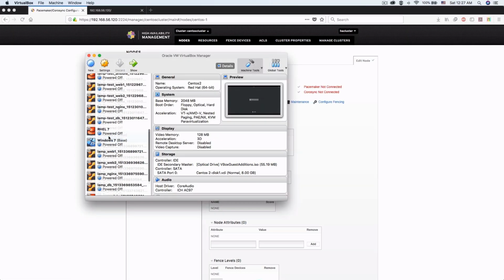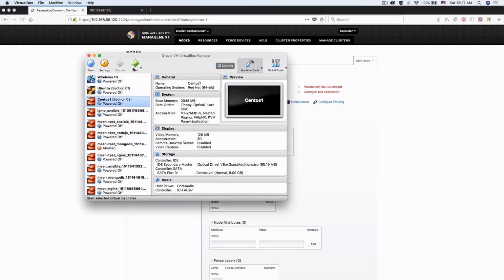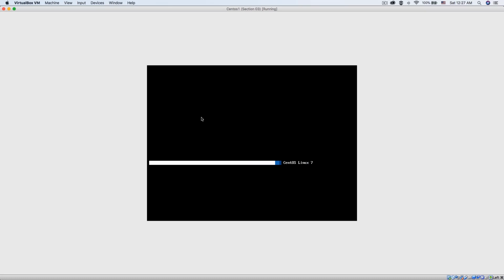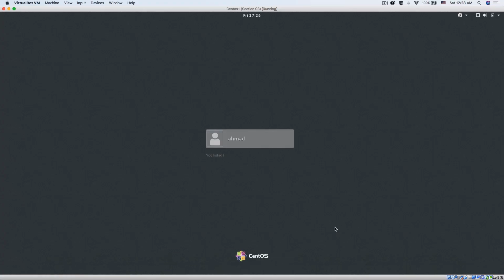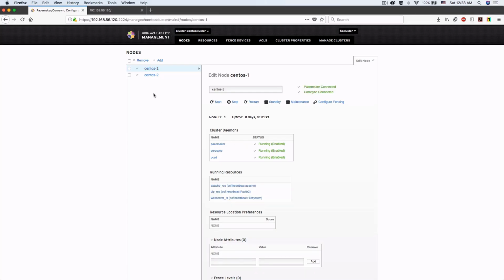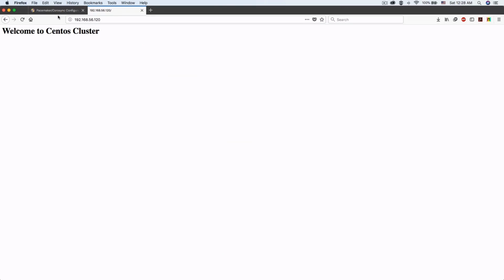Now let's bring back CentOS-1. The node is up and running, and now it's going to turn blue. As you see, both nodes are now online, and in all cases, we do have a service here.